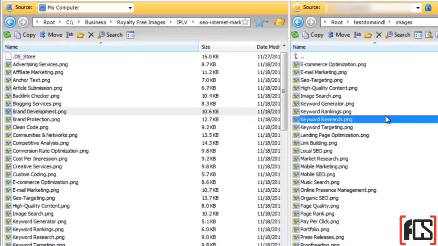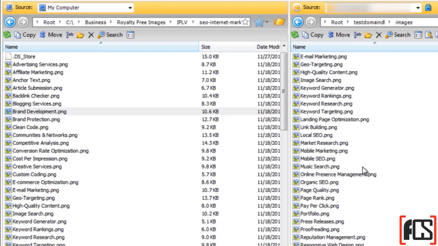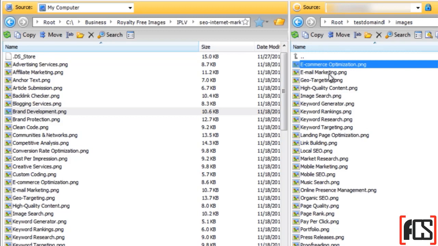So that's another option that you can take. Now, obviously, there are other options with the Cloudberry system. I'm not going to go over them because you don't really need them for this purpose. In the next video, I'm going to show you how to get the URL to these files. So you are going to need the URL in order to link them via your website.